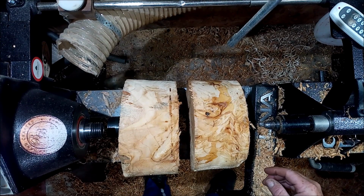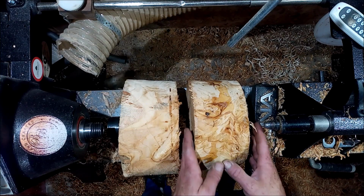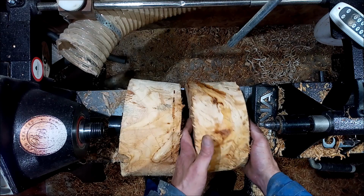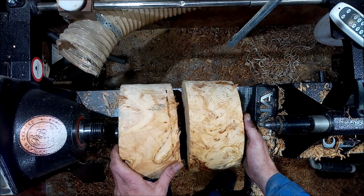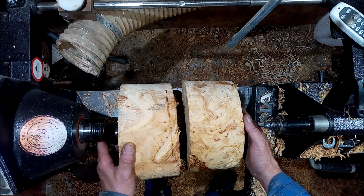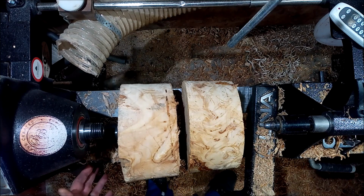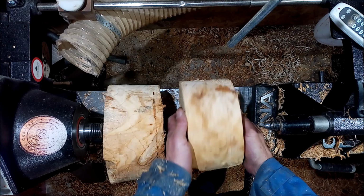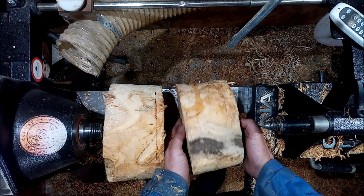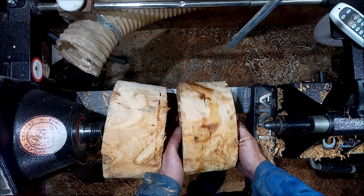Right then, change of plan. When I rounded this off, this end is just far too pretty to actually turn away. So what I did was I rounded it off, or close to round anyway. I brought it back outside, cut it in half with the chainsaw, and I'm now gonna do two bowls. Right, we're gonna concentrate on this one. As I said, it's just far too pretty to just turn away.